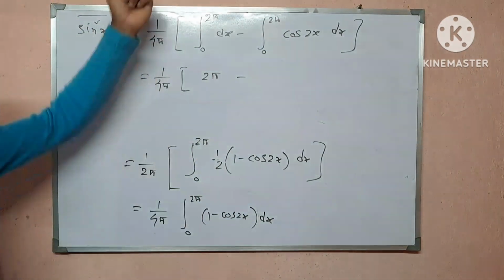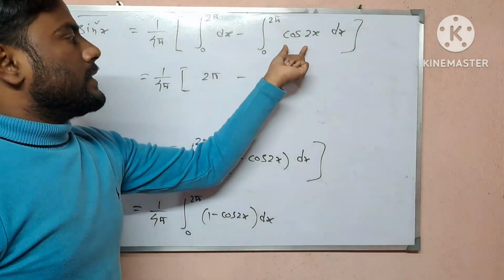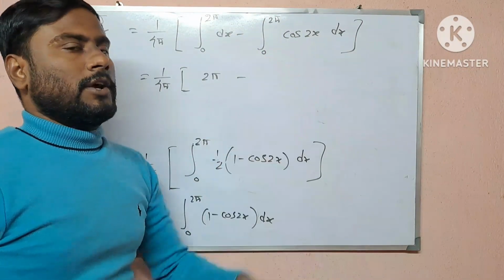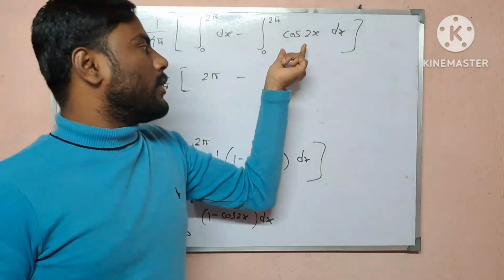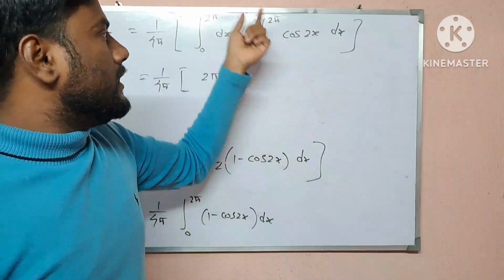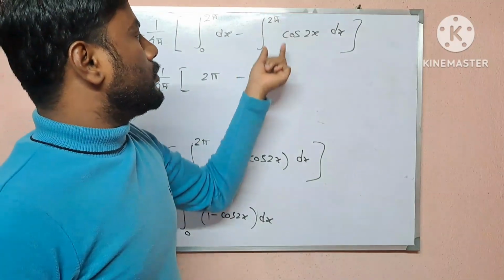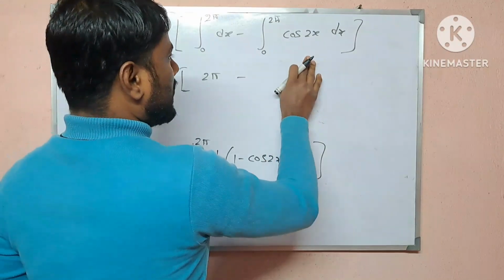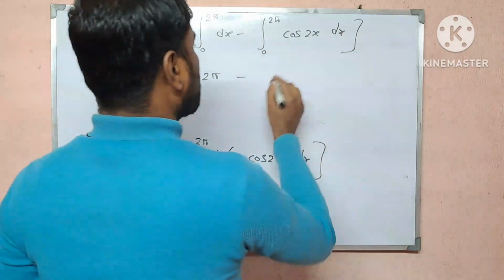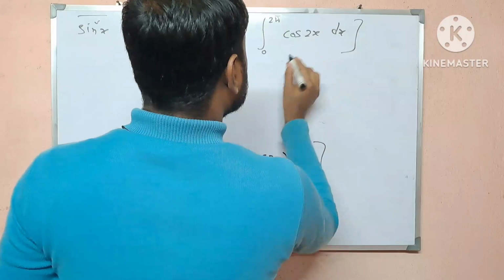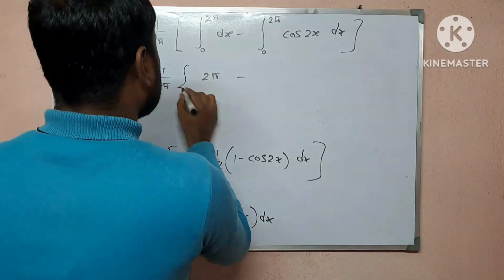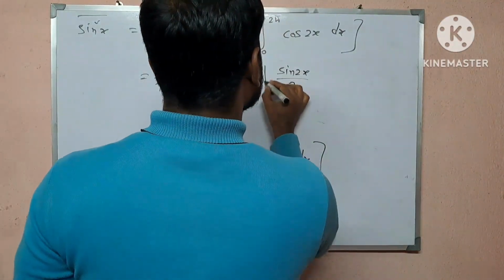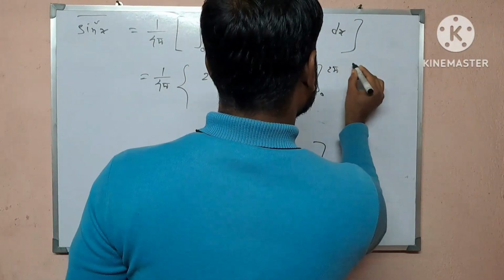This is basically the formula for average value of cos function, because when you take the average value of cos function in full cycle, the numerator will look like that. So if you just integrate that one and put the values of limit, then you will get 0. How? Just see here. If you integrate this, cos 2x gives sin 2x divided by 2. So 0 to 2 pi will be the limit.